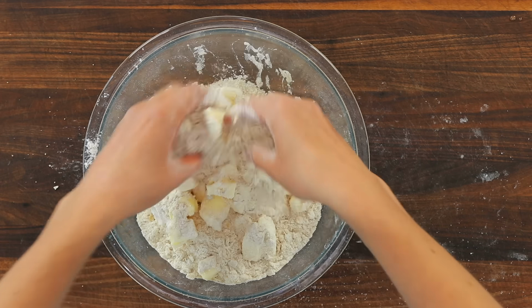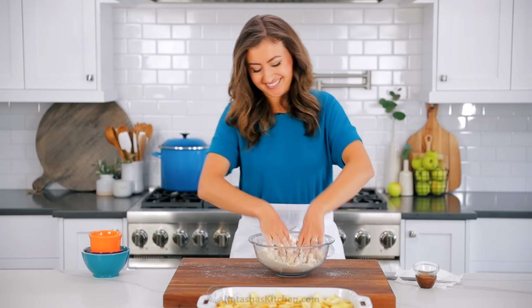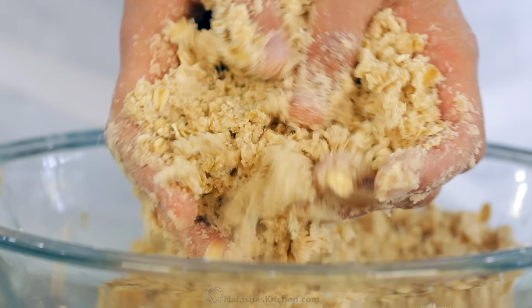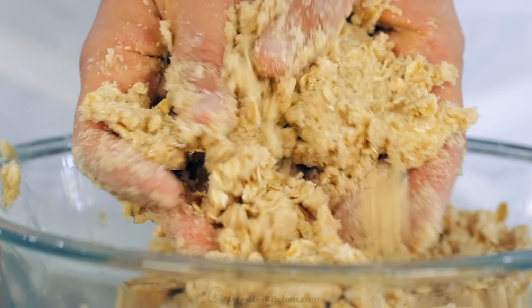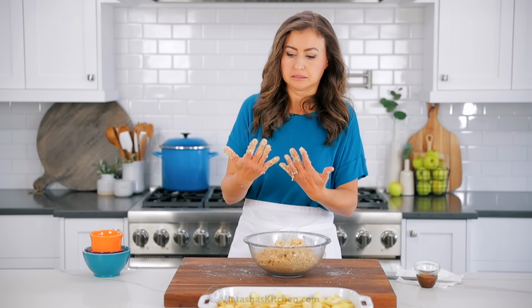Once all of the butter is added, give it a quick toss with your fingertips to coat the butter in flour. This will keep the butter from sticking to your hands too much. Work the butter into the mixture until you see pea-sized buttery crumbs form.